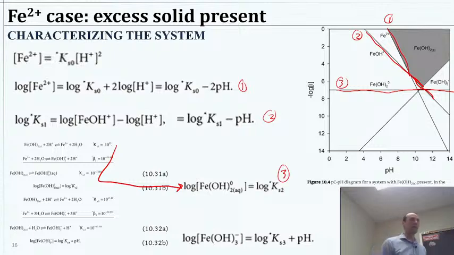So not really raising or decreasing with pH, it's just a flat line there. And so whatever value that is, that's just what it is. And I don't even think that bounds the system at all. So it's kind of unimportant, turns out. And the last one, do the same stuff, a little more math, and we get to this log FeOH3 minus is equal to that log Ka3, or Ks3, excuse me, plus pH. So that's going to be this one here.